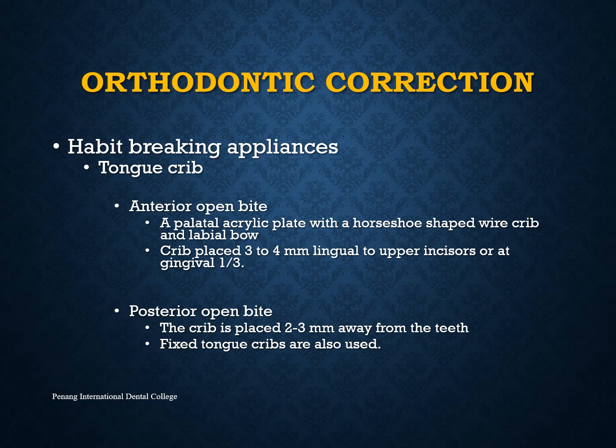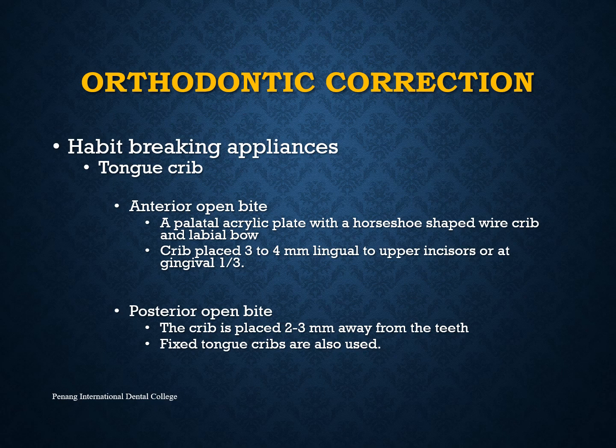Now, going into detail about orthodontic correction, the first thing is the habit breaking appliance, right? So, the tongue crib. Basically, when there is an anterior open bite, you make a palatal acrylic plate, horseshoe shape, with a labial bow and a crib or a spike. You all have done a tongue spike in your preclinical exercise, similar to that. It is like a crib, which is like a gate in the front instead of a spike. So you can either give a tongue spike or a tongue crib, right?